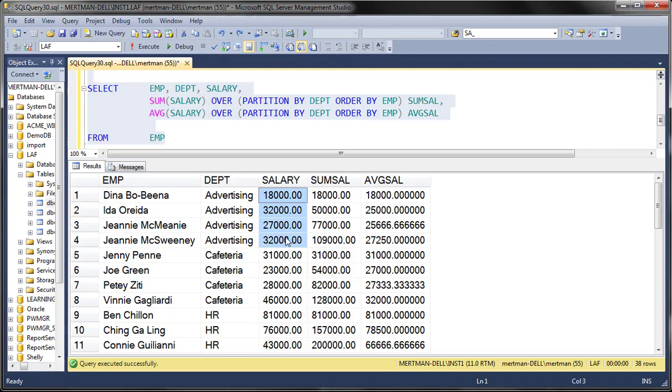And what's the sum of all 4 of these? 109,000. But wait, when we get to cafeteria, it starts over. We're back to 0, so 31,000, it's 31,000. What's these 2 together? 54,000. What's these 3 together? 82. What's these 4 together? 128.